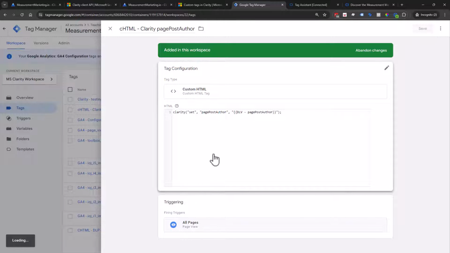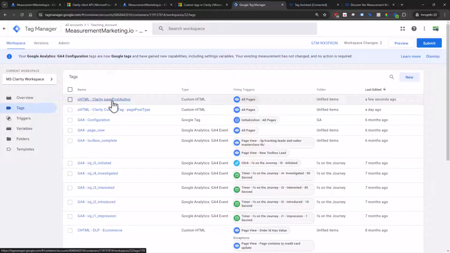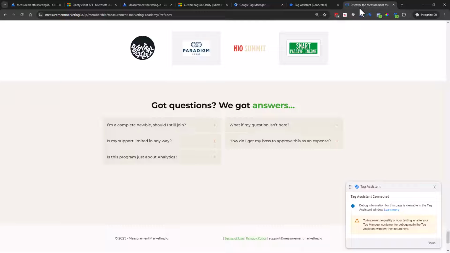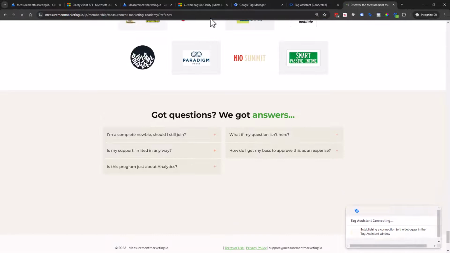Because this is a custom HTML, if you are familiar with custom HTML, you would know that this format looks a little bit weird. You're used to seeing it a little bit colorful. What most likely is going to be happening on the page, once I clear my cache and everything, I'm going to do a hard refresh and see what happens.